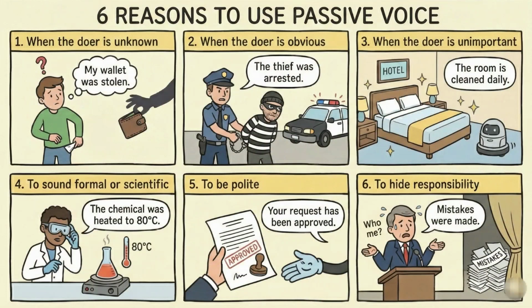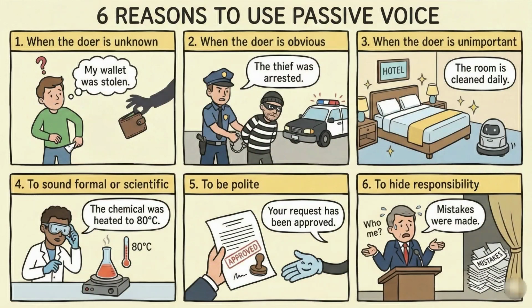3. When the doer is unimportant. Example, the room is cleaned daily. You don't care who cleans it, just that it is cleaned. 4. To sound formal or scientific. Example, the chemical was heated to 80 degrees Celsius. Science loves passive voice because it centers the process, not the person.